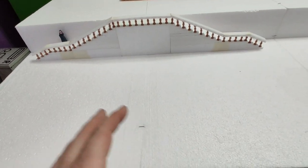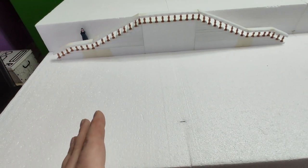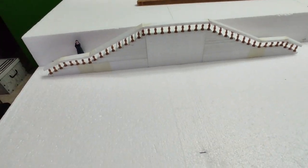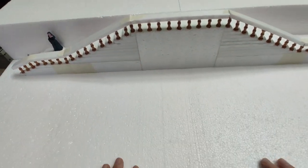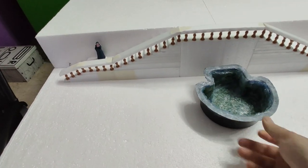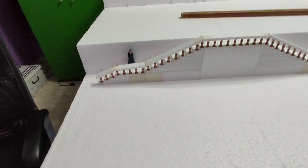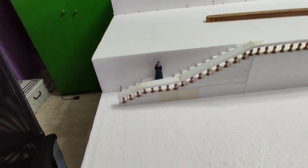Here it is, the result, guys. From each side, I've added the vertical baluster and the handrails. Still need to fix those 2 points here, and everything needs to be glued together, because I will need to slide the fountain under this section here, so it will take me some more time. But I've placed my nun there, and I don't know if you can see it.